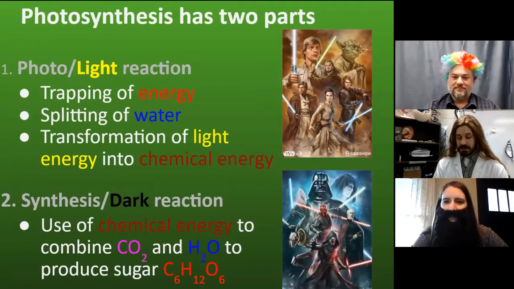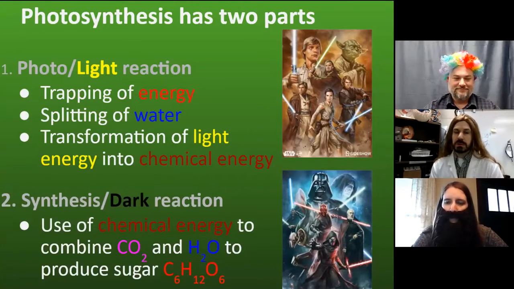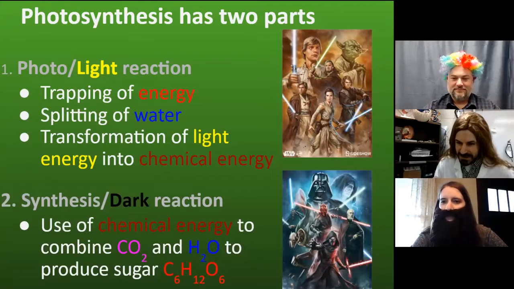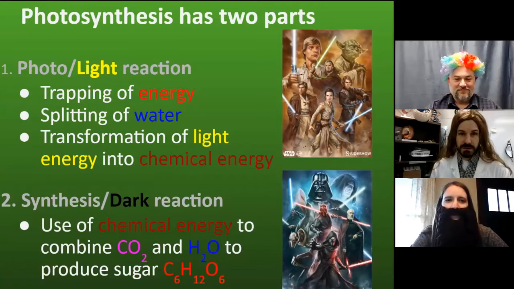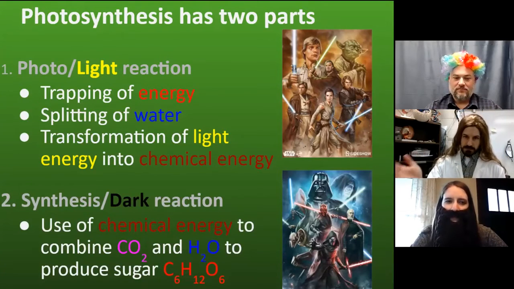So how does that happen? It's a really, really cool, amazing, mind-boggling thing. We're going to go into a little more detail, not terribly much detail, because, well, it's complicated. You're going to find out it's complicated. So here we go. Split into two parts here. So there's the photo part of photosynthesis, or the light reaction.